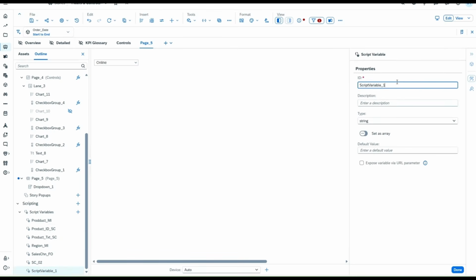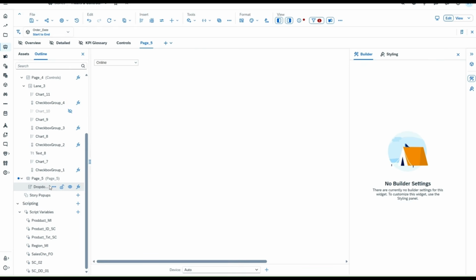So that means you need to create a script, sales channel, and this is for drop down 01. Okay, so sales channel drop down string, you do not need to set this as an array, click OK.